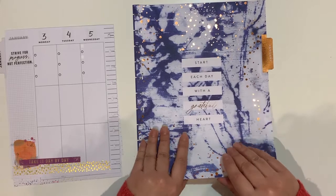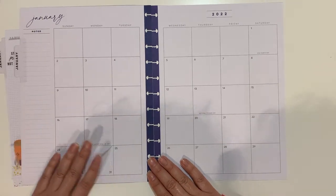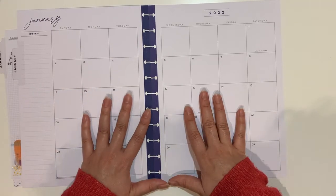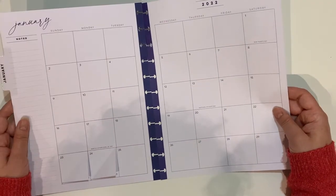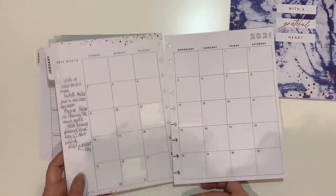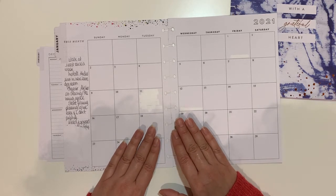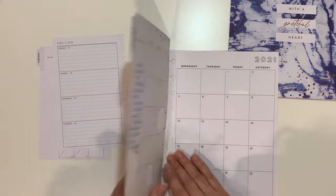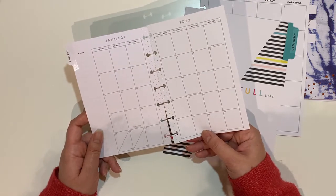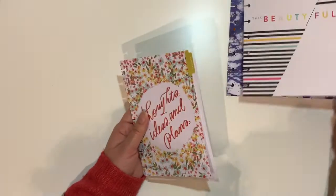And then we go on to my home catch-all planner, and I have just done this here because I'm going to do my hashtag plan with Dozy, which is a smile a day with Dozy, and I will only have it on my big planner, on my catch-all, as a memory keeping. And then I'm thinking of actually doing mood tracking on my monthly, at least for January, in my wellness. And then I'm just going to lightly decorate because I do not know as of now what I want to do with my monthly in my gratitude list. So let's see how that goes. And we're going to start with that one.